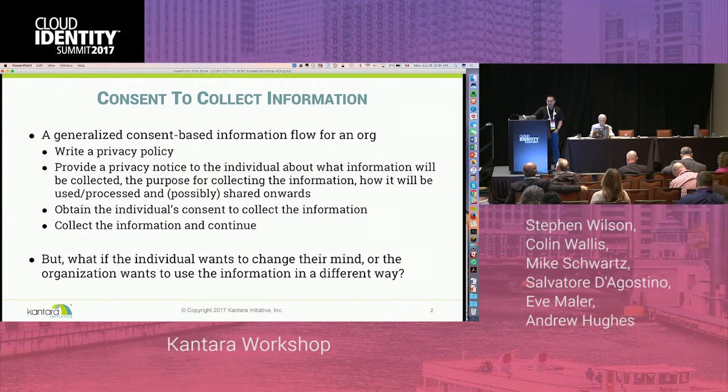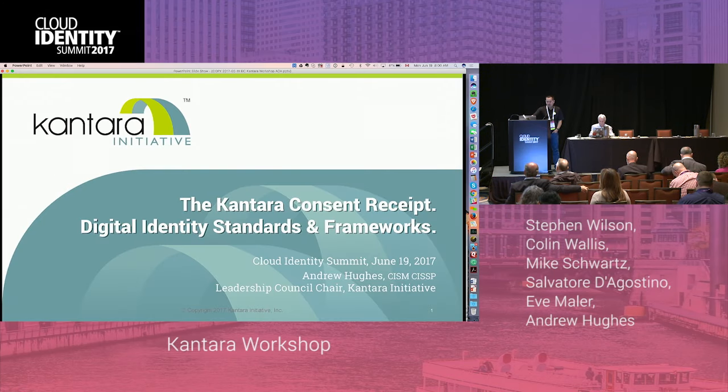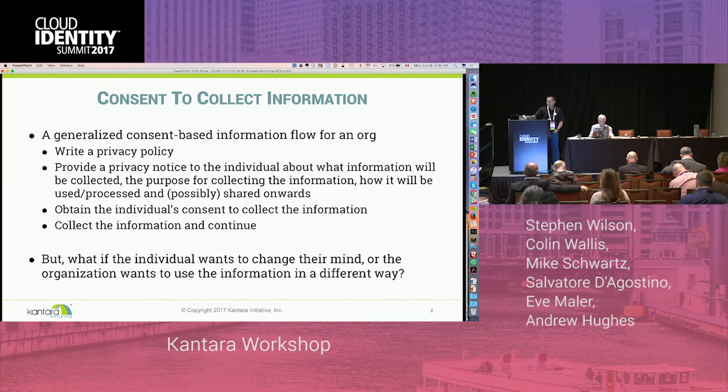So in my part of this session, I'm going to talk a little bit about the consent receipt work that we're doing in the Consent and Information Sharing Working Group. And also talk about our Identity Assurance Approval Program and a little bit about the future work that we're going to be addressing in our Identity Assurance Framework and related programs. Bear with me through this presentation.